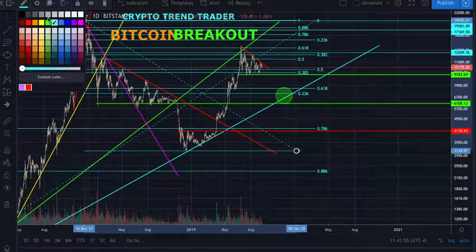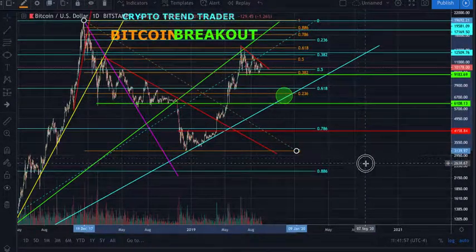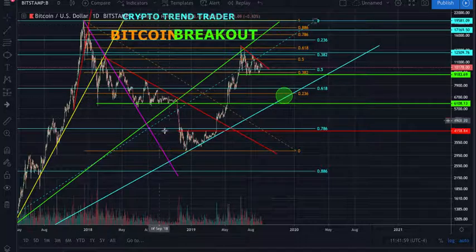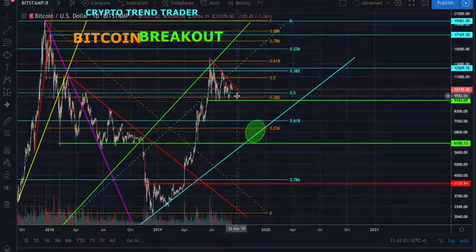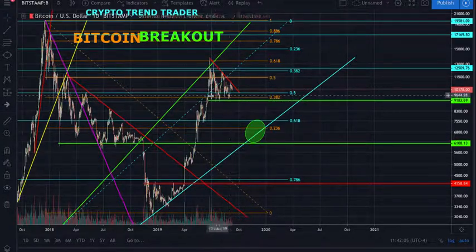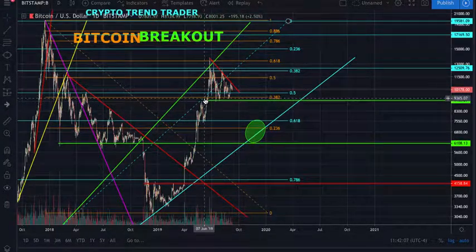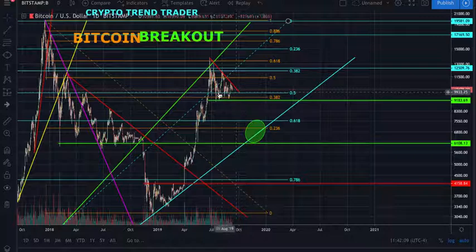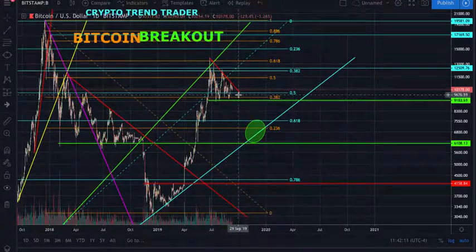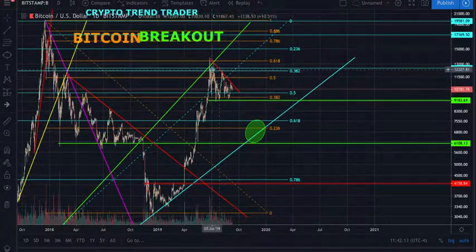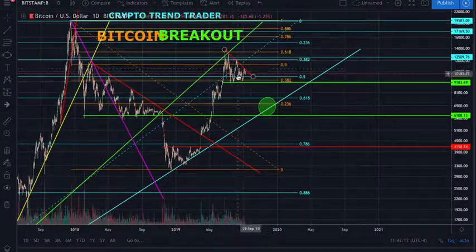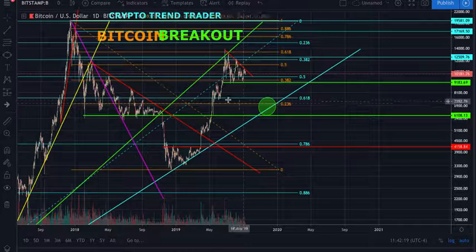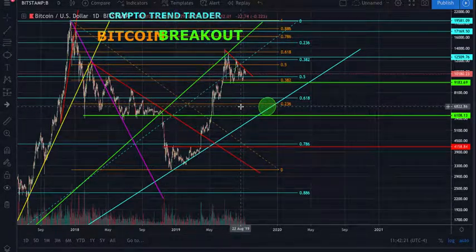So now I'm going to turn this one orange. And now the orange one is from the top of the rally to the bottom of the rally that already finished. And again, you'll see we're finding support now on that 382, which is what was forming that support line. Same with the 0.5, it was forming our support line, and that's where we were getting that. And again, you'll see with our resistance when we came back up, the 382 is what stopped us. So essentially you'll see just the different Fibonacci levels interacting.